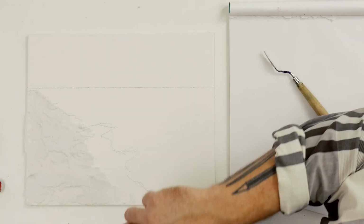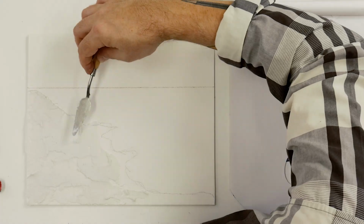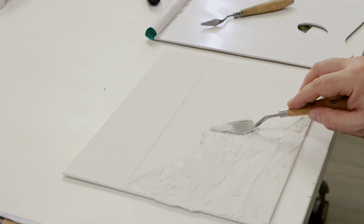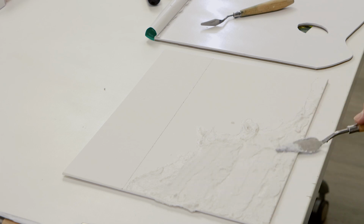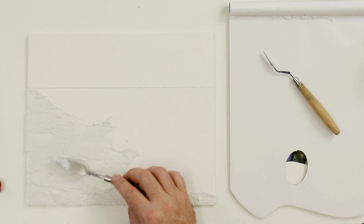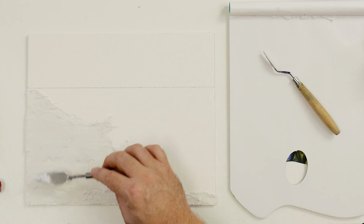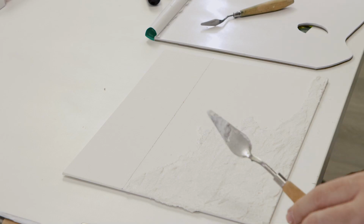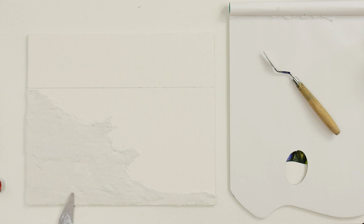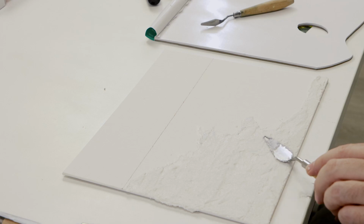If you haven't used this stuff before, you will love it. It can be mixed in with paint directly or painted over like we are going to do here. It dries quite quickly, but it can be speed dried with a hairdryer. It adheres to paper, card, wood and linen, and is ideal for use with dioramas or anything that needs a 3D effect. Once our texture medium is on, we allow this to dry.